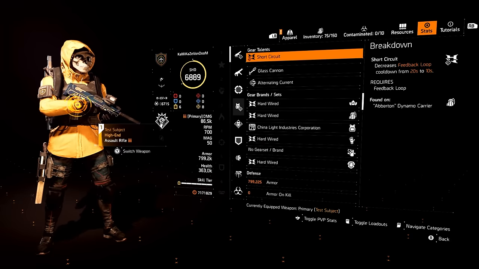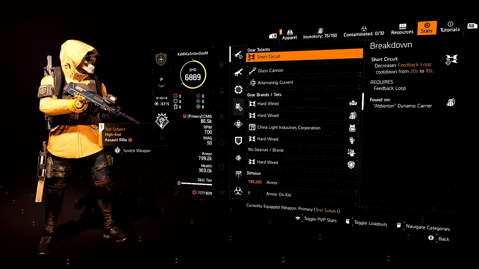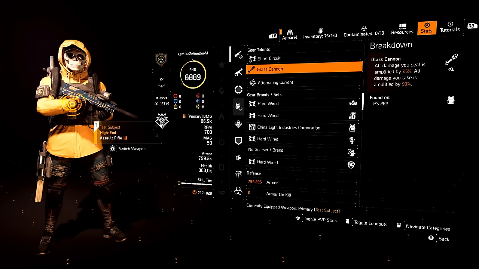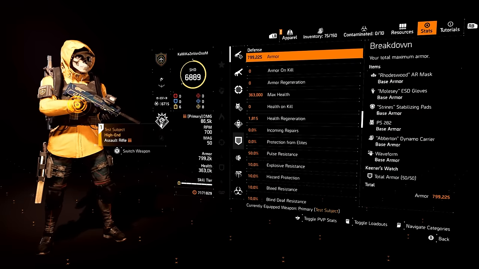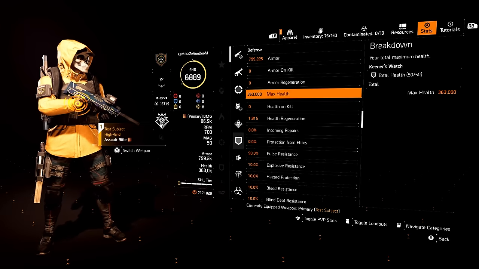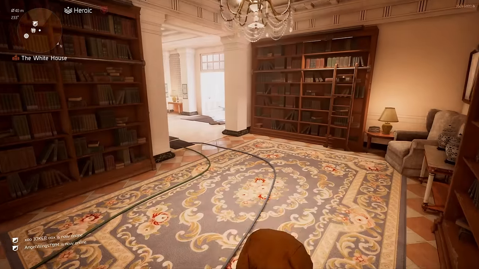Gear talents, we do have that hardwired backpack to decrease the feedback loop, giving us the skills back every 10 seconds. I do have glass cannon to amplify all that damage and waveform to increase the damage of both of my skills. Defensive tab, we're just under 800k armor, 363k health, and 10% hazard and explosive resistance, and that's due to my watch level.